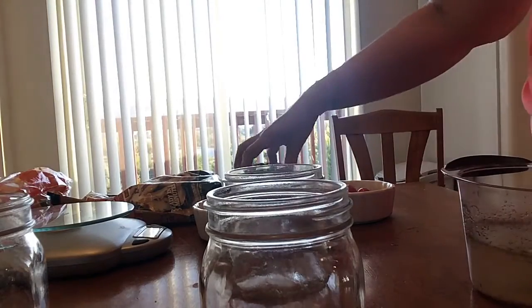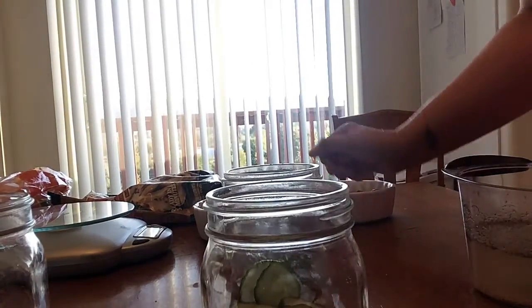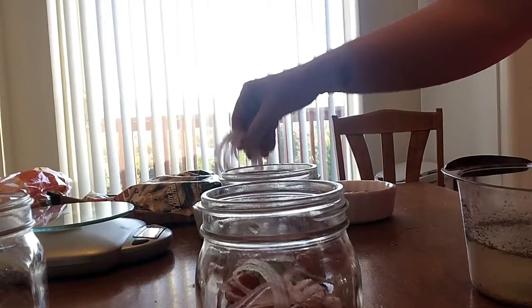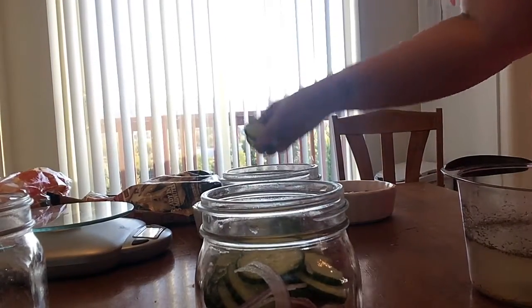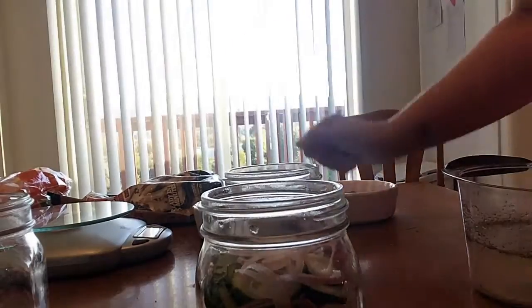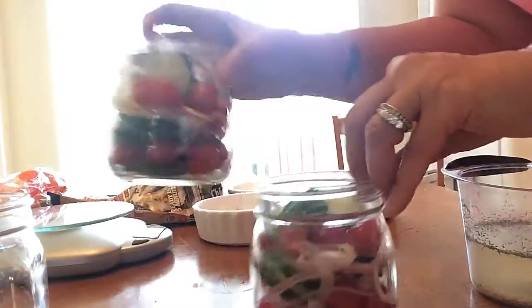So the first thing you're going to do is just layer your vegetables in here. It's actually the first time I've made this in mason jars. I normally just make this in a bowl. I'm just going to continue to layer this. This is exactly all of the vegetables, so see how they're layered in there?